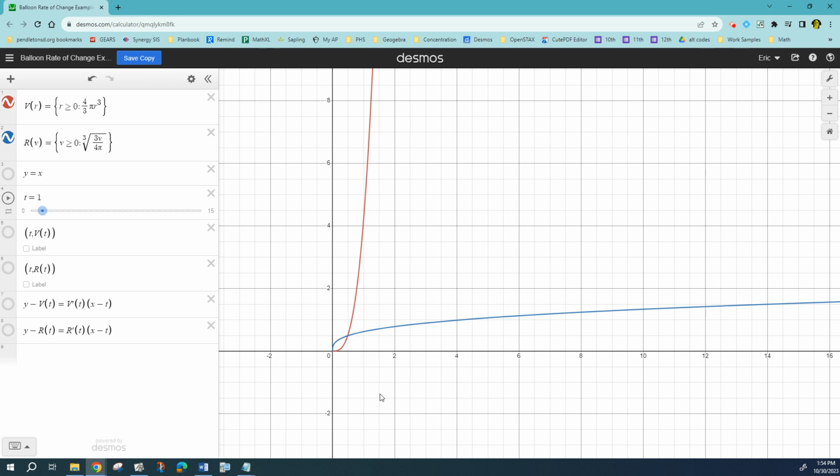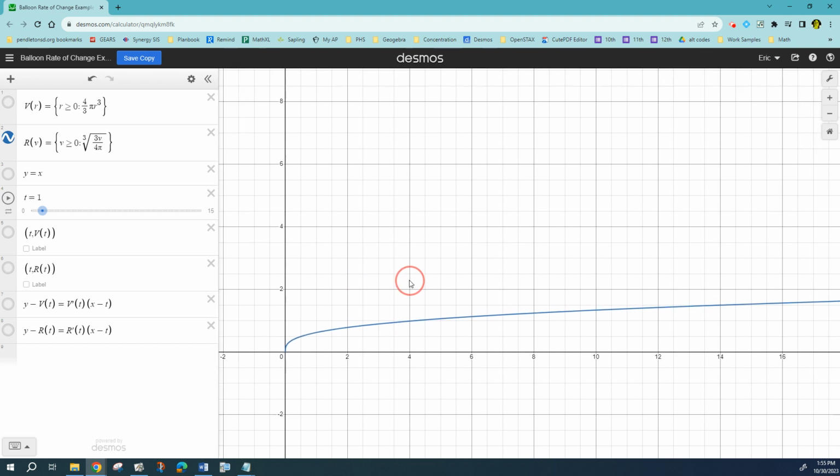Now, it's an inverse if the axes are changing. For the red graph, we have r on the horizontal axis and V on the vertical axis. On the blue graph, we flipped it around. So the input variable that goes on the horizontal axis is V, and the output is r. Okay, make sense? And because they're inverses, remember they have that folding symmetry about the line y equals x. But we won't need to worry about that for a second. Let's just focus on why the blue graph is such a good graph, why that really helps us understand the derivative.